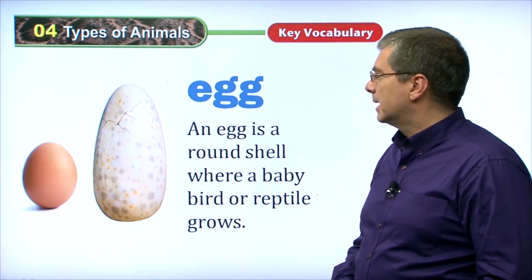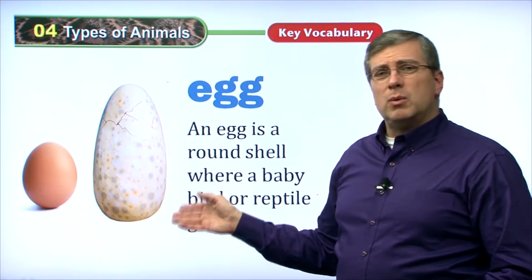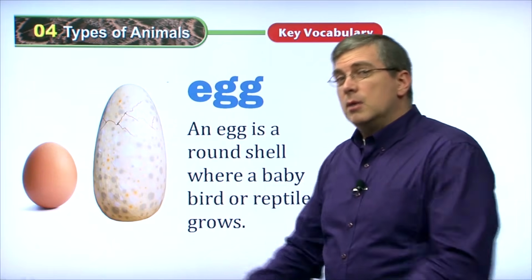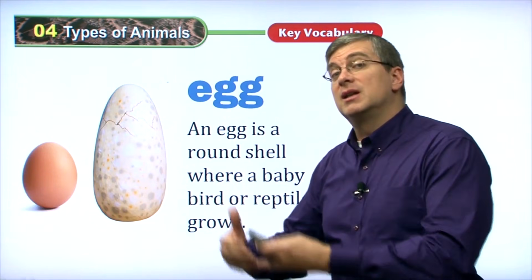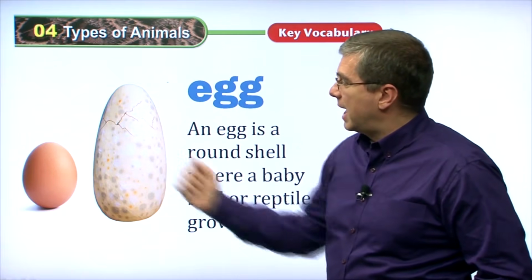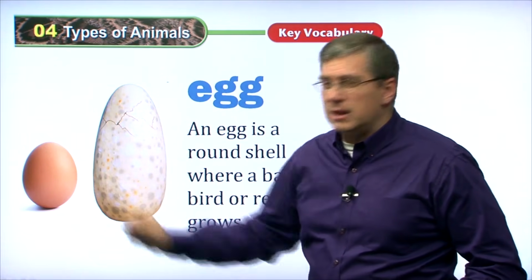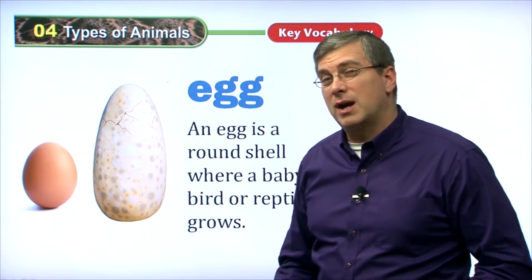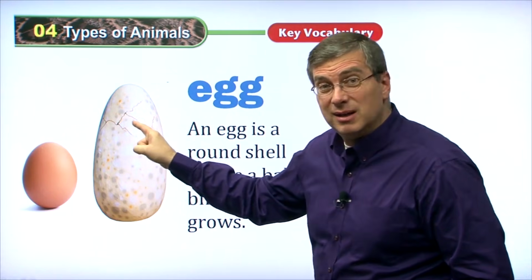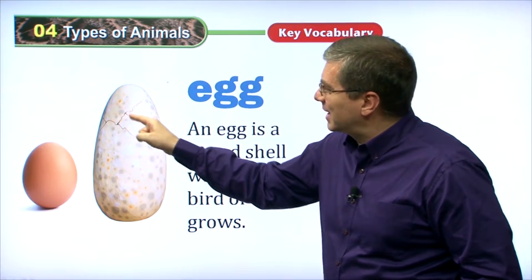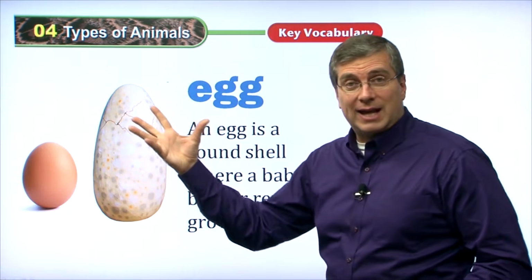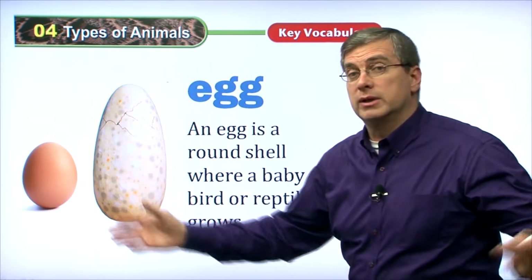Okay. Now, some animals, remember we talked before about mammals? Mammals give birth to live young, but not all animals give birth to live young. I gave the example of eggs. Here we have a couple of eggs. This one is the normal egg that you might eat for breakfast. This one is a strange egg, looks a little bit different. And is it broken? I hope not. What's going on here? It looks like it's cracked, right? Probably the baby inside this egg is cracking the shell. It wants to come out, okay?